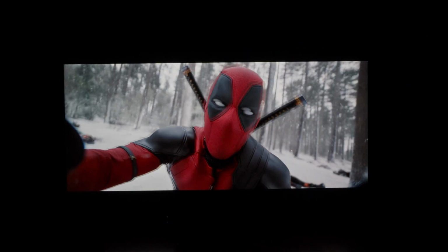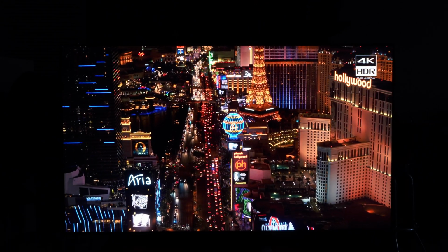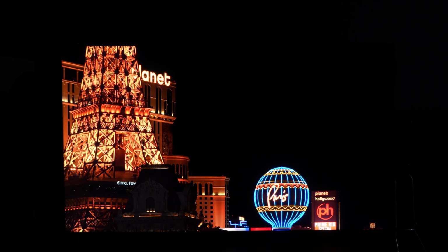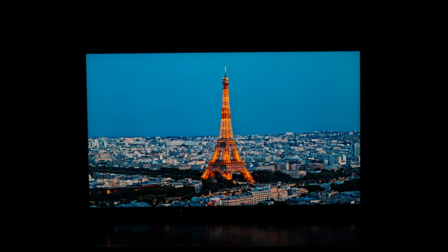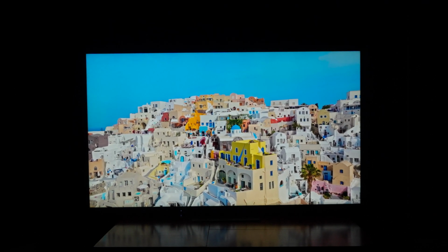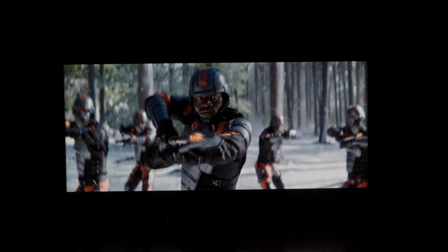Let's talk about what the TCL QM8 does really well, starting with the HDR performance. The HDR impact is honestly incredible. The brightness this TV delivers is off the charts, and when you're watching content with intense highlights, those specular details absolutely leap off the screen. Think about the sunlight glistening off the metal or a bright explosion in an action scene. It all handles with finesse, giving you that wow factor while you're looking at a premium 4K TV.